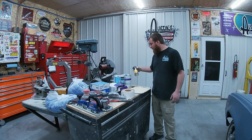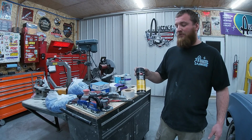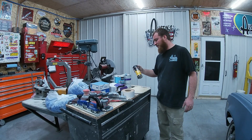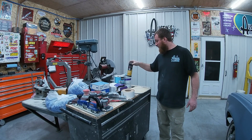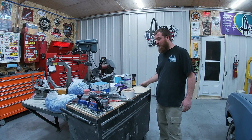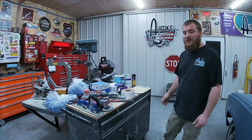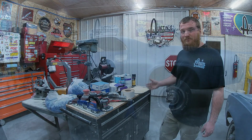So guide coat, I use SEM. I used to try flat black spray paint. Again, trying to be cheap, you ball up your sandpaper, it just doesn't work. So this is what I found to work out the best. That's kind of what we're going to be getting into today. That's about what I use. There's more to it. If you guys have more questions, let me know. So let's get into it.